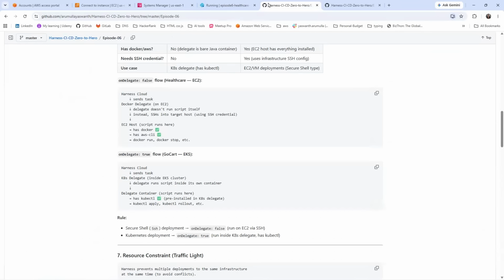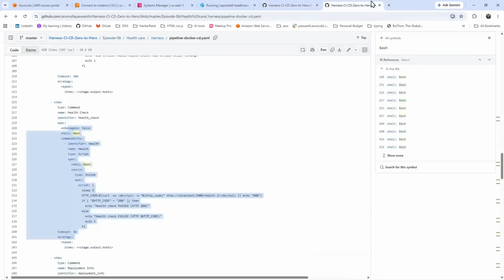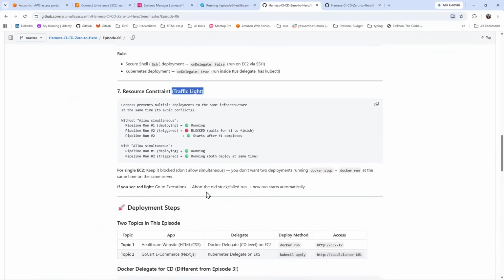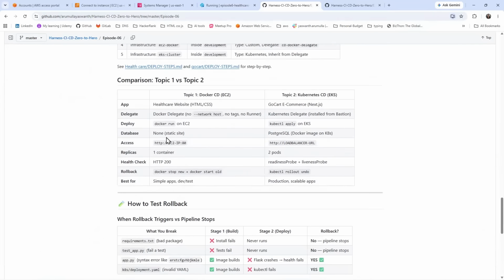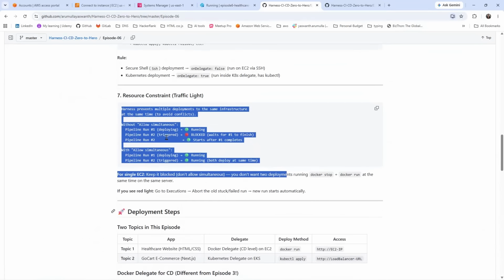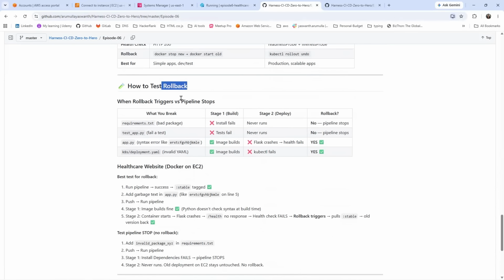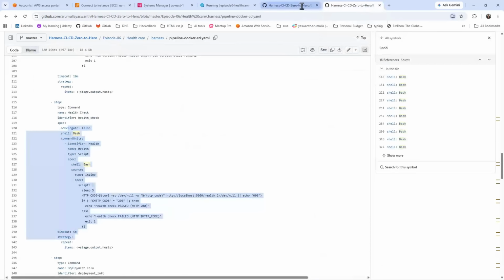And any topics I missed? Okay, the traffic lights. This is the one concept that is missing. Once this CA level is done, I will explain the traffic lights. This is also one of the important concepts. I will explain it now. There are two concepts pending: the traffic light, and how rollback will work in a healthcare platform. If these two are done, the first topic will be done.